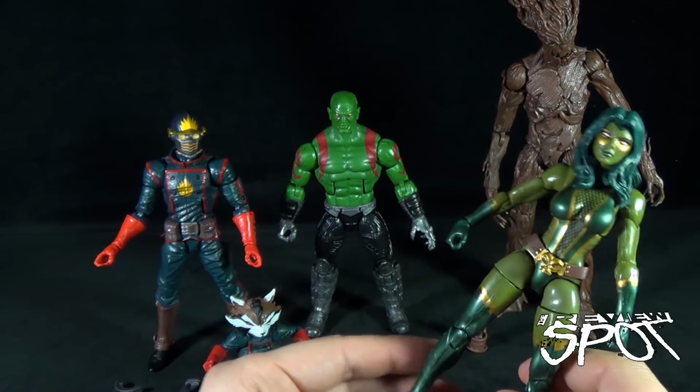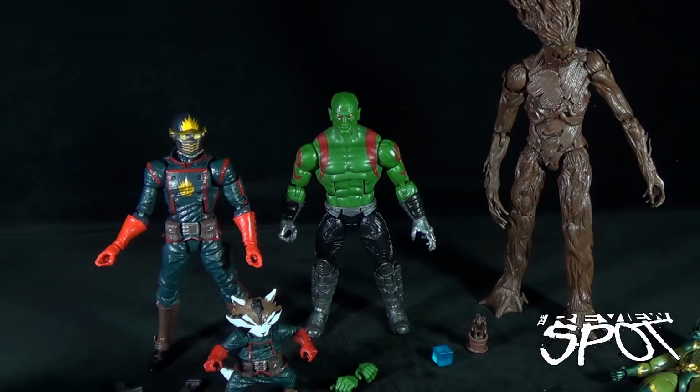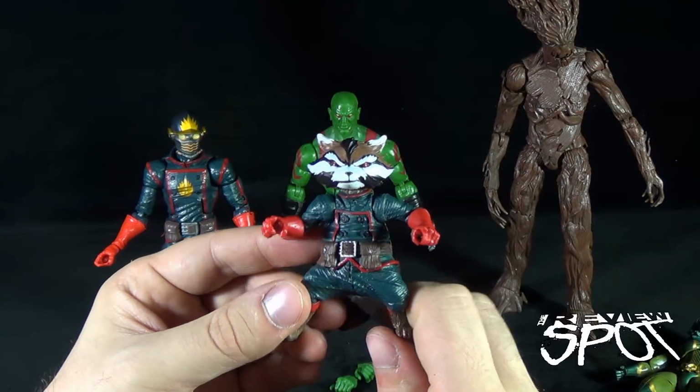So there you have Gamora. I'm just going to maybe get her to... She probably won't stand. I'll just maybe put her down. Next thing, let's have a look at... You know what? Let's have a look at Rocket. Anxious to have a look at Rocket.